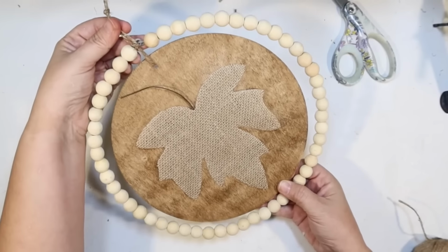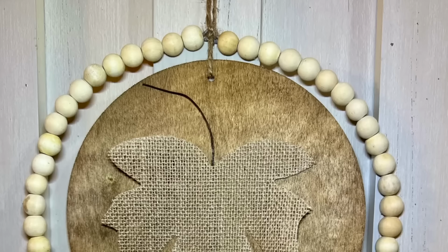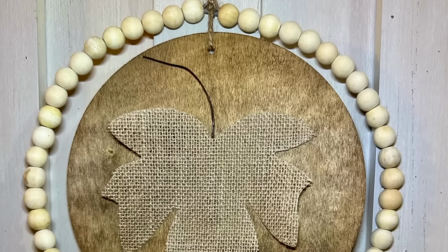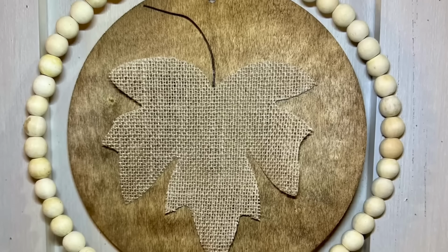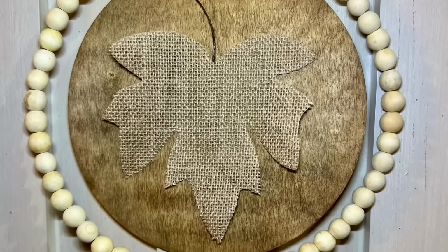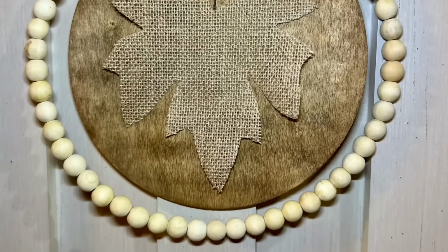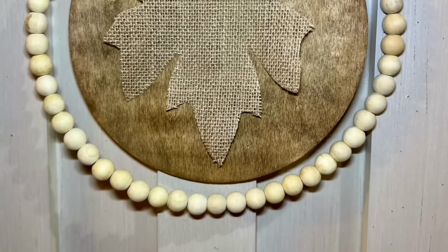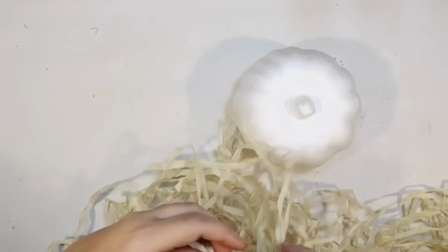The colors are beautifully neutral, and this would go with any kind of color scheme. And this is how it turned out. I told you this one was going to be really easy. And I'm a big fan of those wood bead wreaths like that from the Dollar Tree. Having them pre-made like that, and for $1.25, I think it is a really good bargain. And I always love the burlap leaves from the Dollar Tree. I think they're so cute and really easy to craft with.